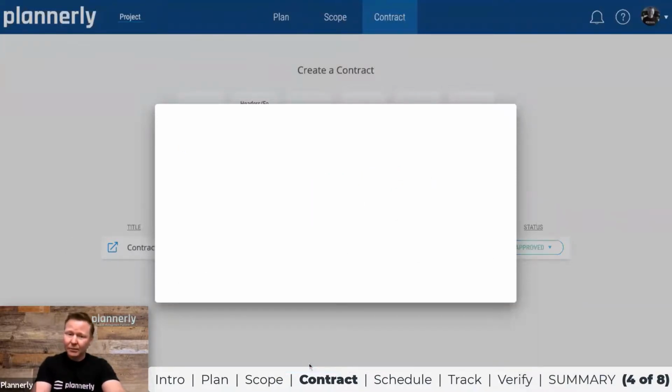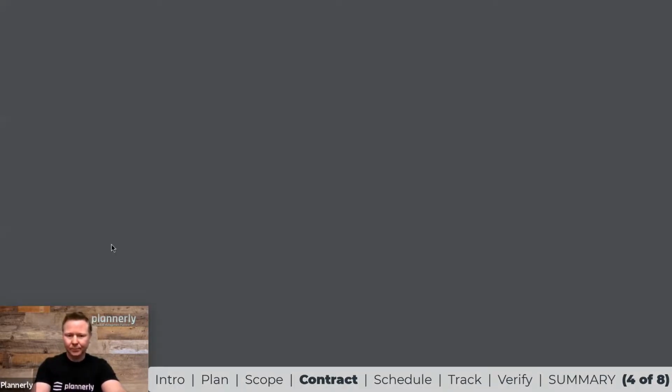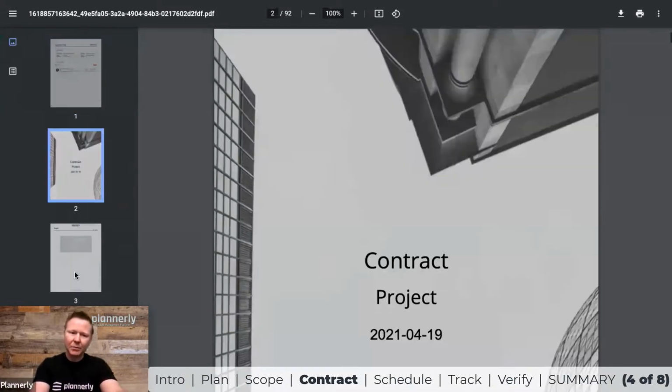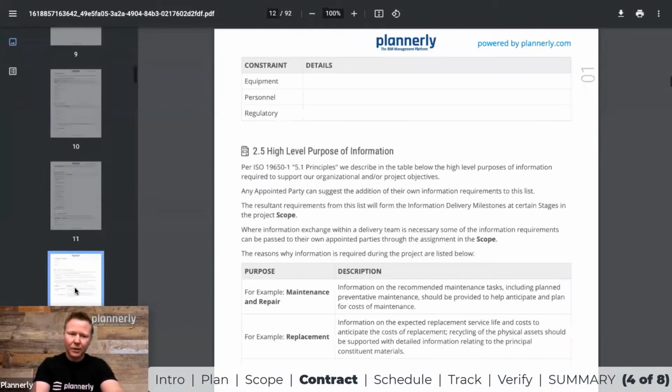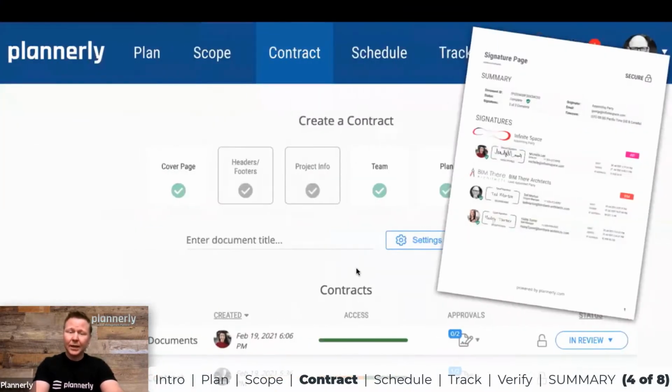And when I've signed it, it now gets affixed to that contract, and everything that has just been created, we see with the signature page and my signature, and every single person's signature will come through and be added to this exact same document. So this document has everything that we just saw in it, and it's now approved. So that one's a pretty quick one as far as getting approval.